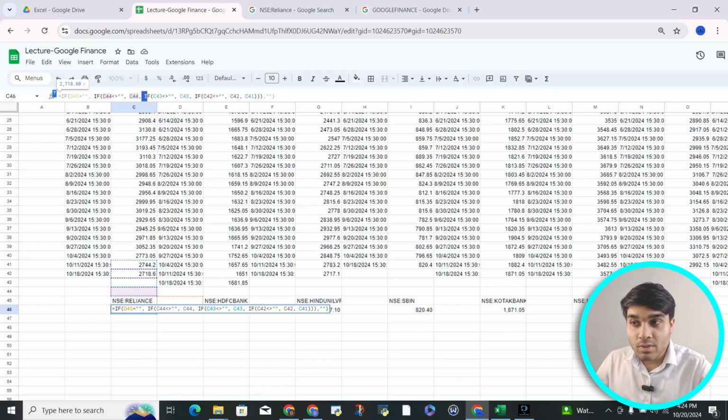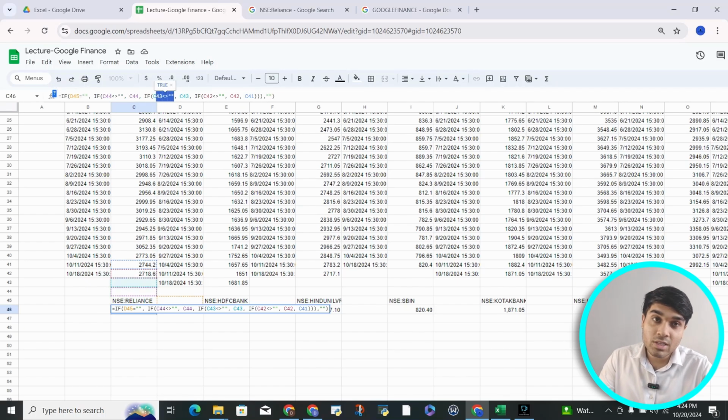If not, that is, if again, check C43 with the same condition. Check if C43 is empty or not. If it is not empty, that is a true statement, then give me C43. And if C43 is also empty, then check the same for C42. If C42, that is this particular cell, is not empty, then give me C42.